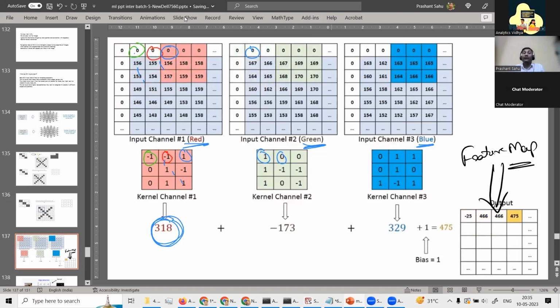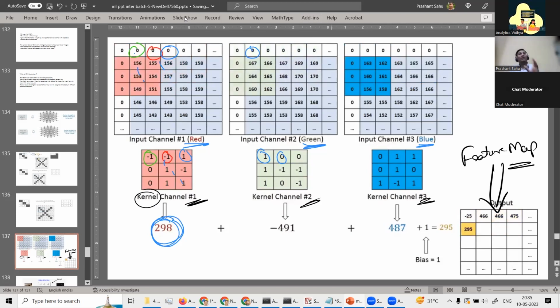So Lalit, fantastic. You are very, very correct. Since this is the RGB image, the kernel or the filter also needs to have 3 channels. So for a 2D image, you need a simple 2D kernel. And for a 3D image, you will need a 3D kernel. For a 4D image, let's say CMYK image, you will need a kernel which has got 4 layers. So it's a 4D kernel then. It's a 4D matrix. Simple 4D NumPy array. Is that clear, everyone?